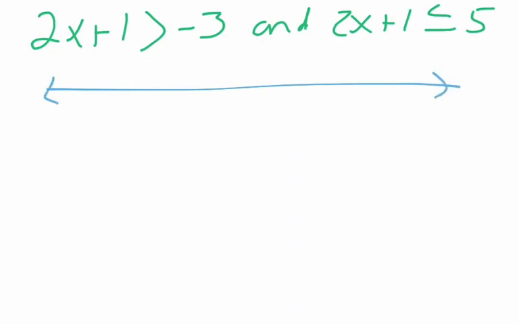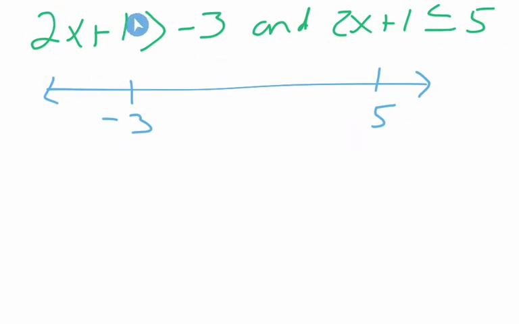The number line is incredibly useful, and I don't think we use it as much as we could. There were some classes that I took in grad school especially that I would not have survived without number lines to picture where things are. So the only numbers I put on there are the negative 3 and the 5.